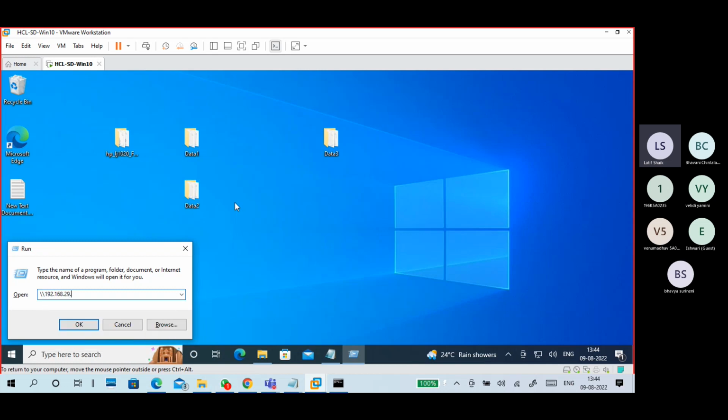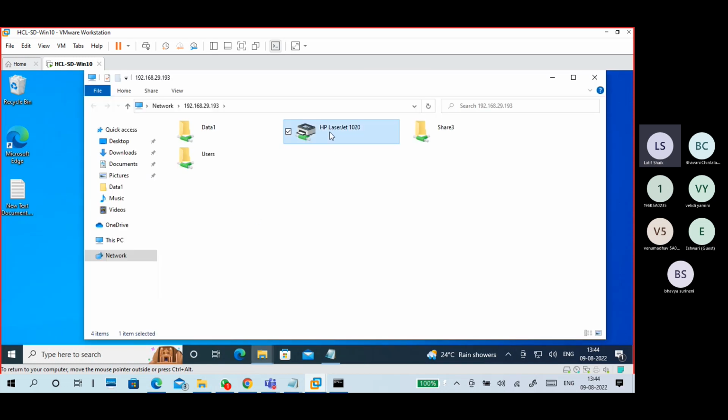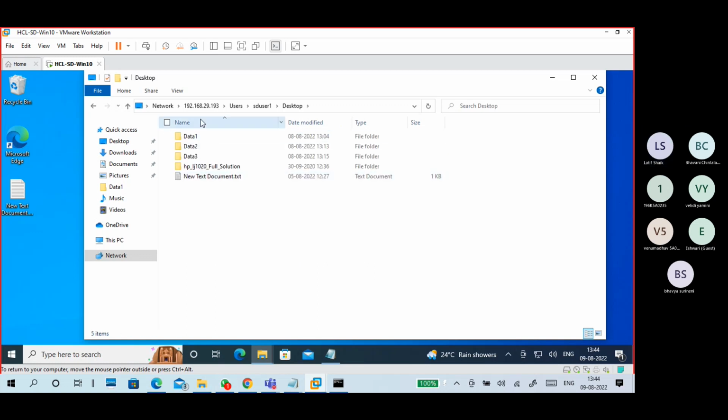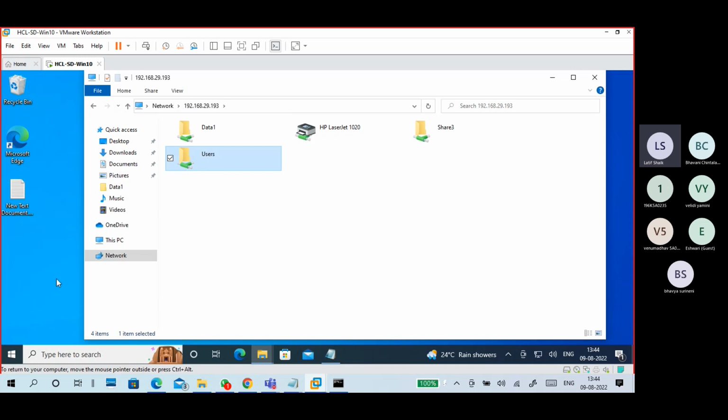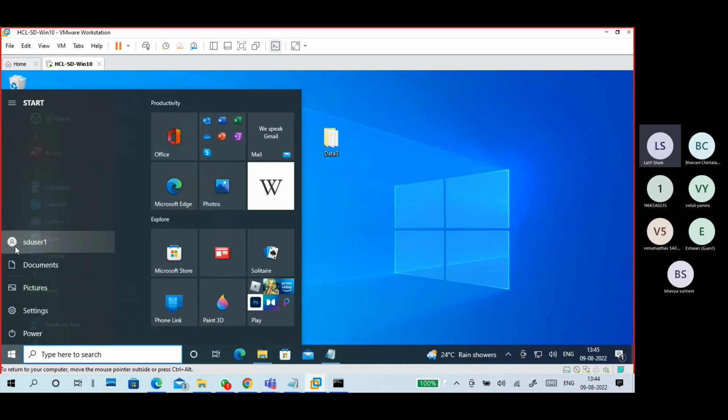I will try 192.168. I'm trying on my own same PC. Yeah, see, like this, it shows. It should show like this. Yesterday, this users part was not showing, but today it is showing. Why is it showing today? Because it's one PC, the same PC, no restrictions. The password is also correct. So what I am trying to do is this is SD user one, and sign out.